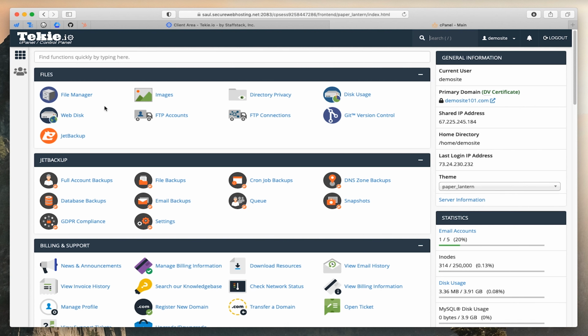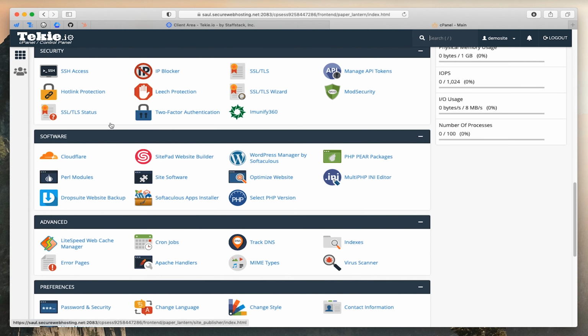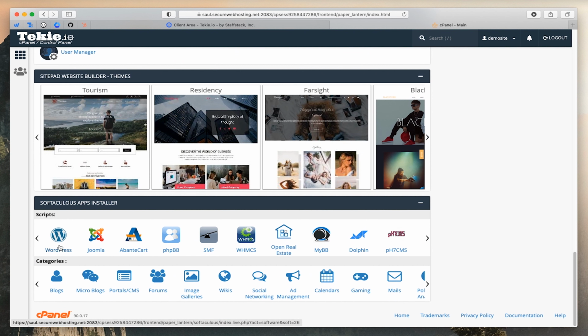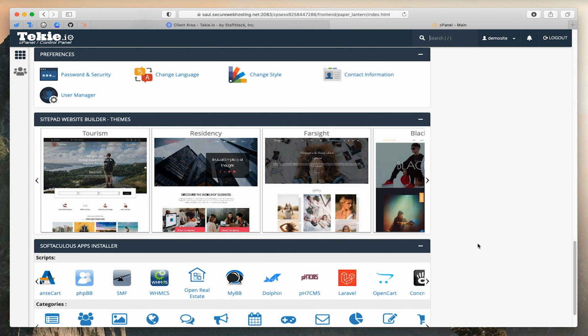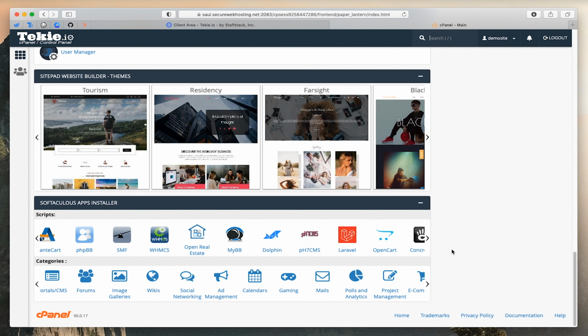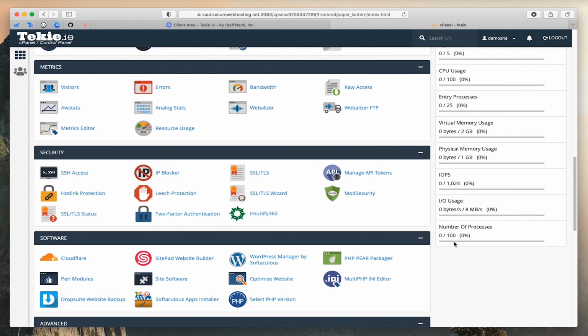Okay, what other things are often changed? You can actually install WordPress and create a WordPress website or any number of other types of websites. There's so much software available without you having to do any manual downloads and file transfers. So that's all built in to the platform. You can also set up, we will be putting a video together on how to configure Cloudflare, so you can benefit from the free CDN service that comes with the agreements we've negotiated with Cloudflare and our data center.